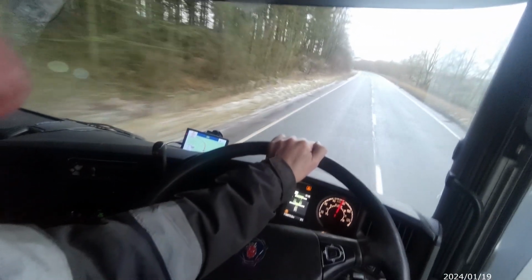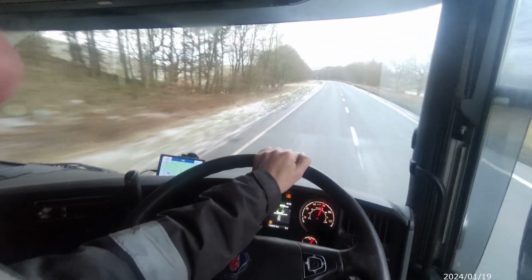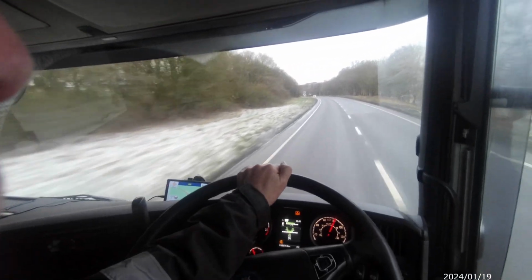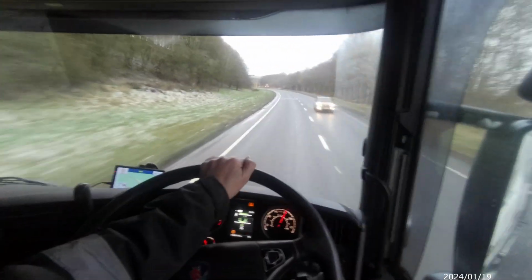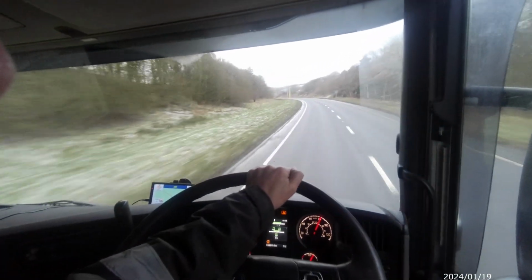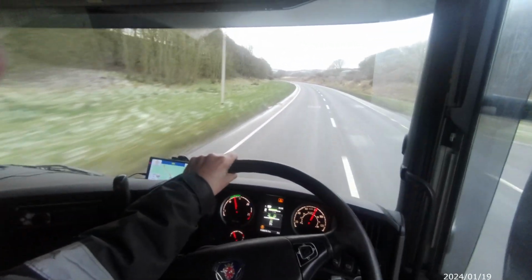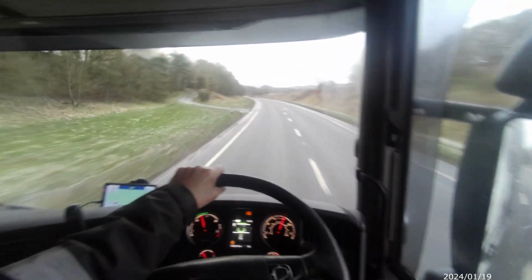I used to do it in my first job, and that was every night. I'd come over here right up to the M6 and then over Shap Summit on the M6 and drop down through Lune Gorge, and I could never ever get bored of that. Well, it's just amazing. This run up to Lockerbie, there's some amazing scenery up there as well. Really is a nice place.